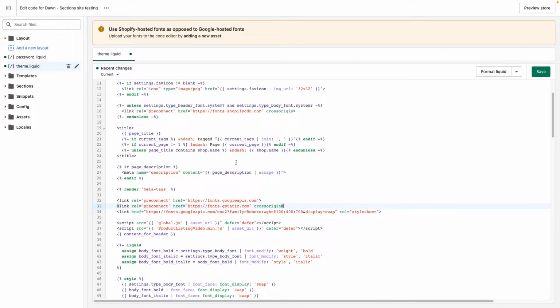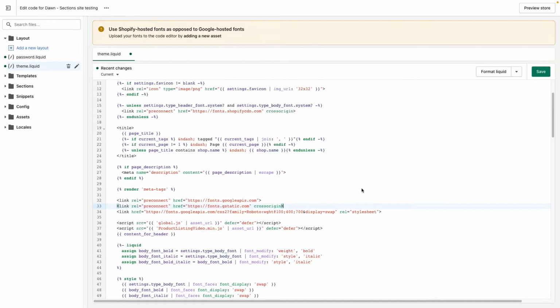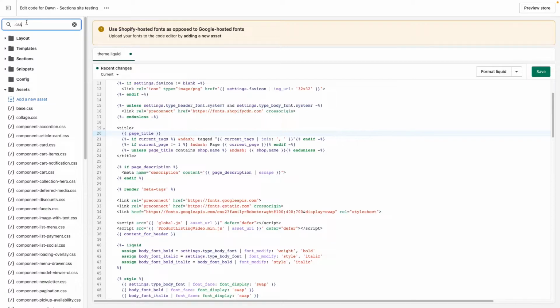And then next, you want to add in the font family. So go back to Google Fonts, and you have this CSS rule. You could copy that over, go back to your code, and locate in each of the CSS files where the different elements are that you want that font to be attached to. An easy way to find them is up here in the search.